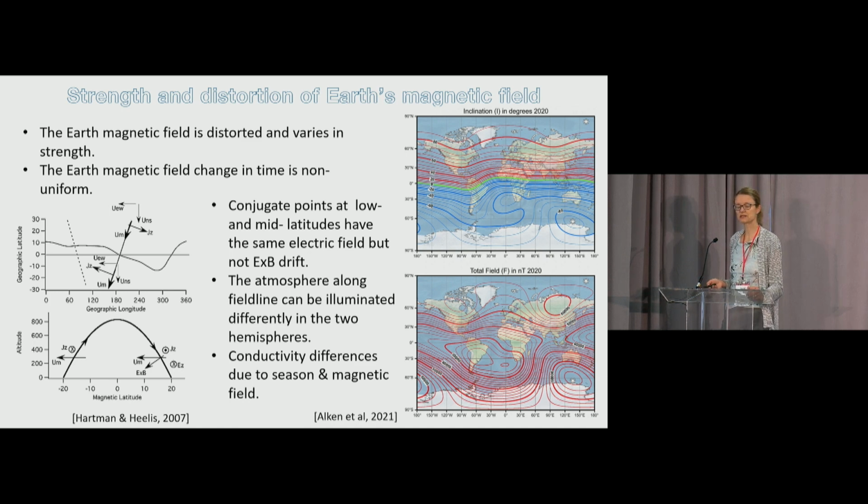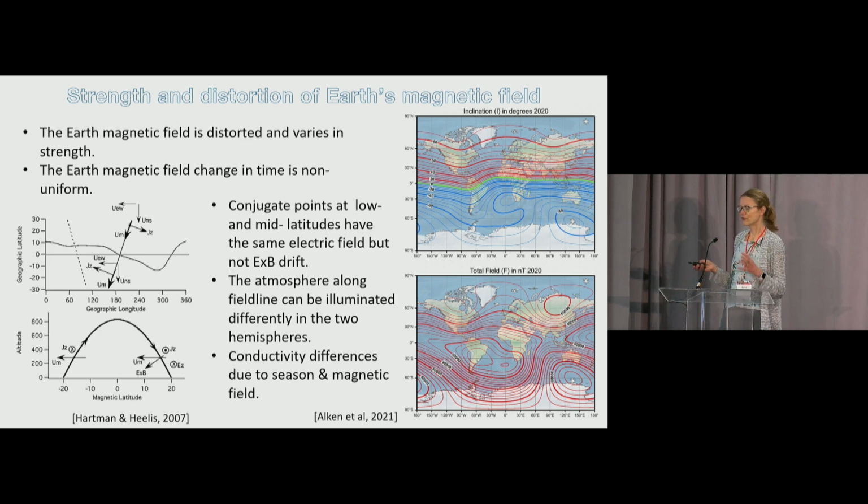And in addition, the magnetic field is changing with time. And it's not a uniform change. So in some regions, it's changing much faster than in others. While, I mean, it's not changing from day to day, but I think on a year basis, maybe we should pay more attention. For example, here in the South Atlantic, it's rapidly changing.